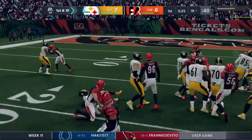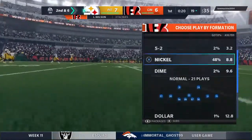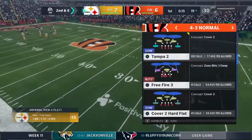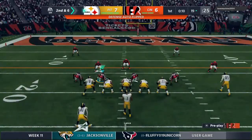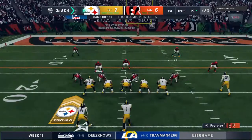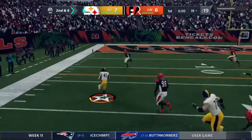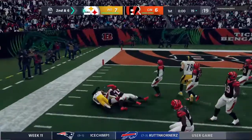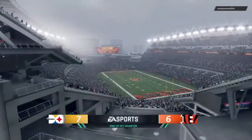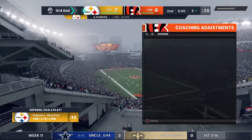And Kamara with a carry there on first down as he works his way forward for a pickup of 4. Well, that kind of run on first down, that's a winning type of a run. That just sets things up for them moving forward as they begin the drive. The run got 4. Now they deal with a 2nd and 6. Now it's Kamara in the passing game. And he'll be taken down as that will take us to the end of the first quarter of play. After one, a 1-point game, 7-6, Bengals 6.